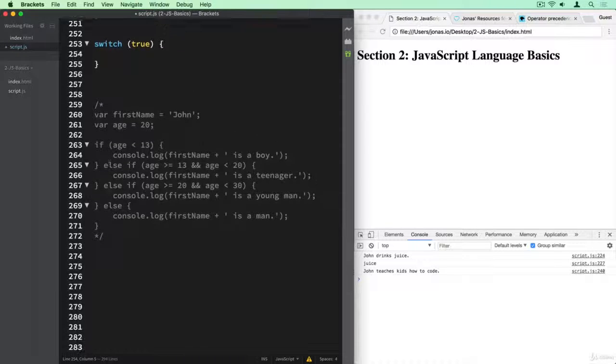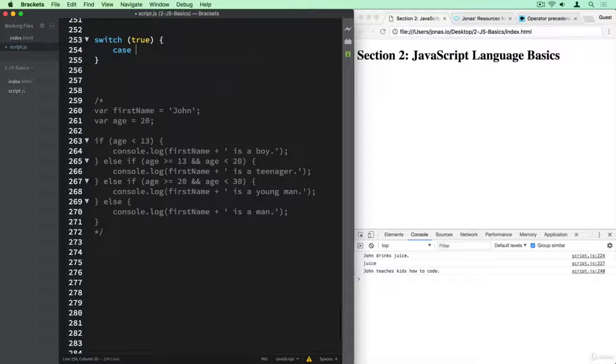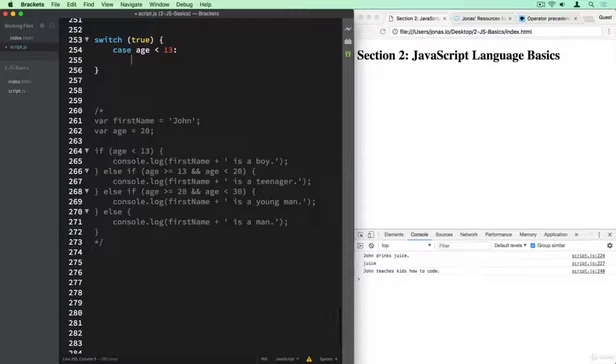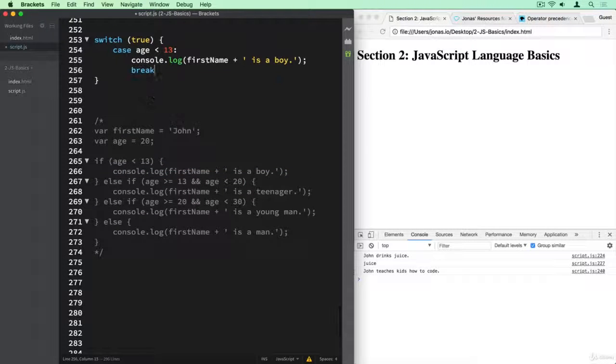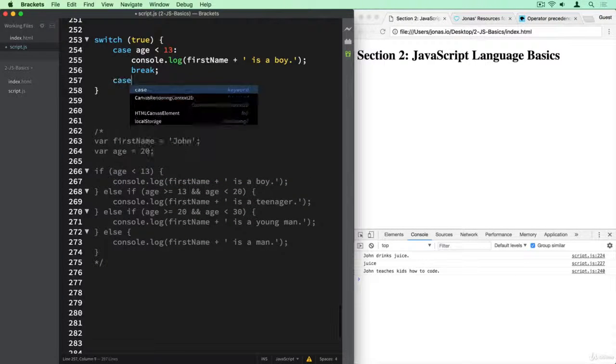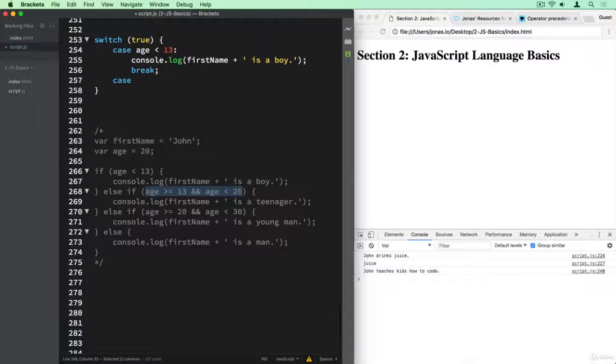So our first case will be case age less than 13. And in that case, it will then log this piece to the console, and then don't forget the break. Okay, then the next case is this one, and let's actually go ahead and copy it because we already know how it works at this point.